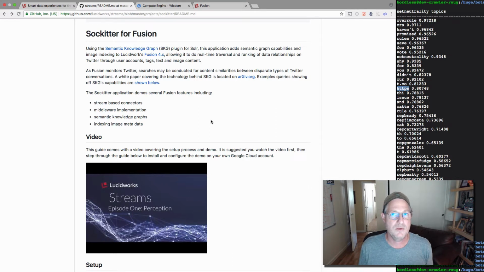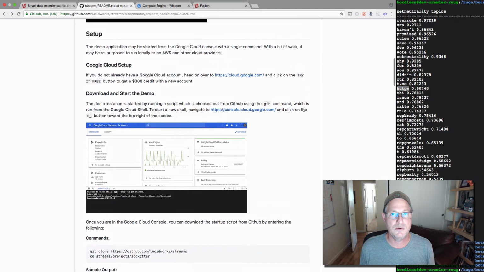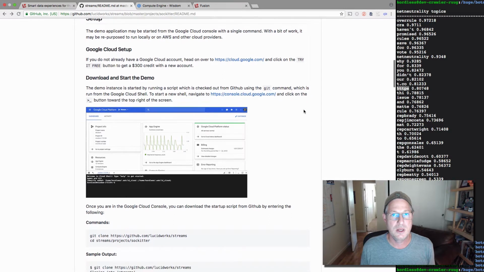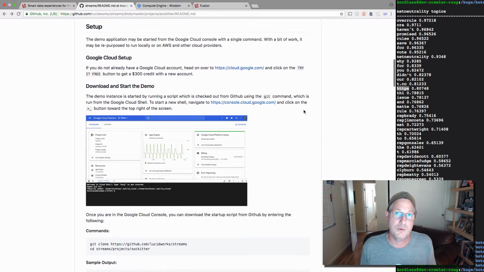We use stream-based connectors, so we're connecting to Twitter, passing user IDs in. We've got some middleware that manages adding the IDs to the product. The server is going to be started on Google Cloud, so you need a Google Cloud account to be able to do this. That's not to say that you can't start the server another way. You can totally run it on your laptop if you want to and download it there. But the easiest way to run through this demo is to use Google Cloud.